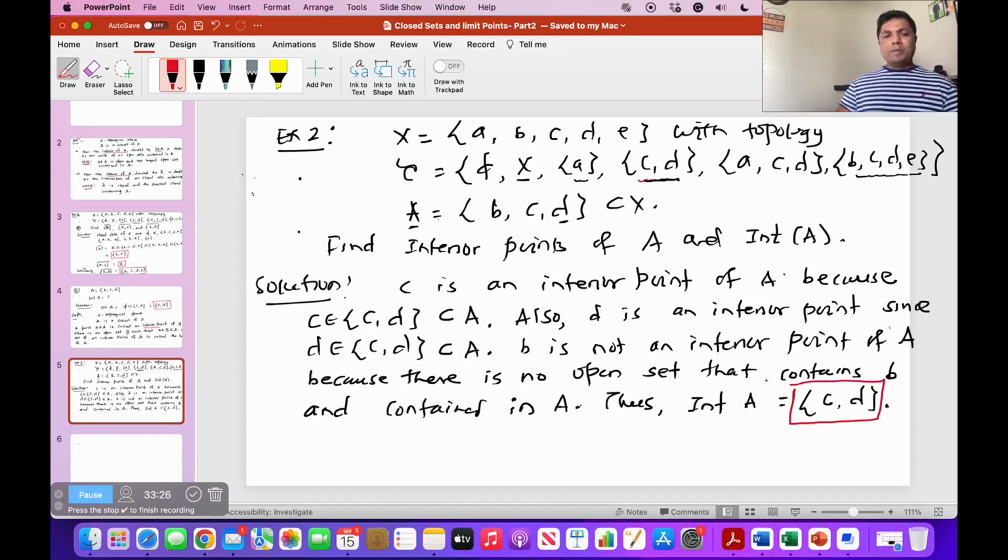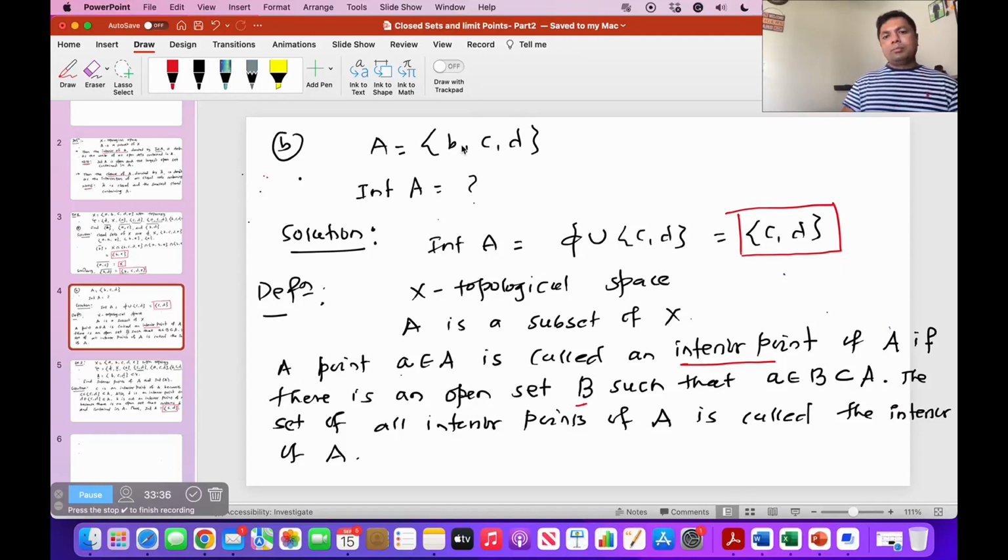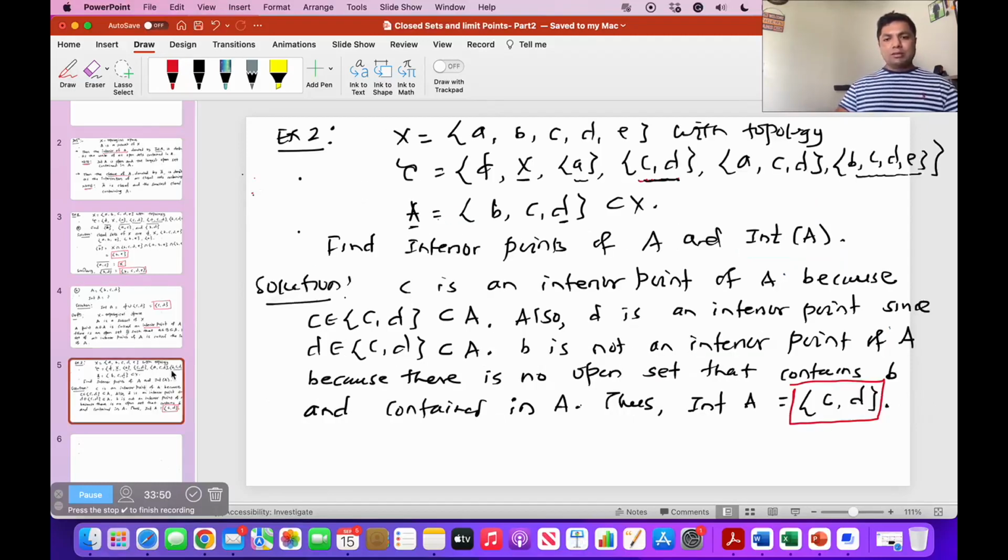And if you go back to example number 1, we have already computed the interior of this set BCD. Let me show you here. We have taken the same set X, same topological space, same topology, and then we computed the interior of A, which we found to be CD using those open sets.